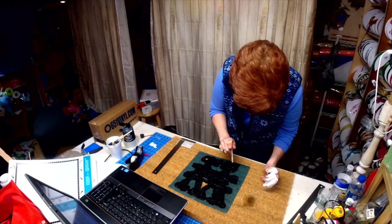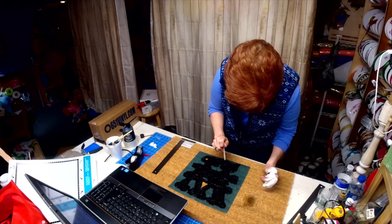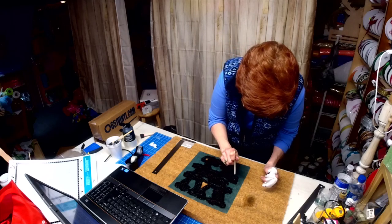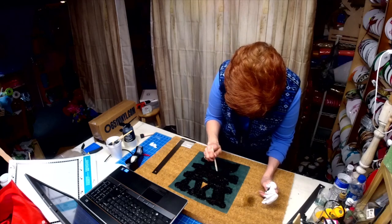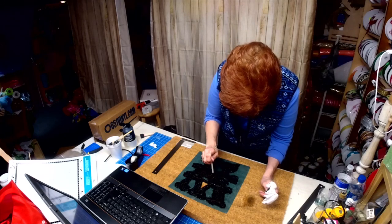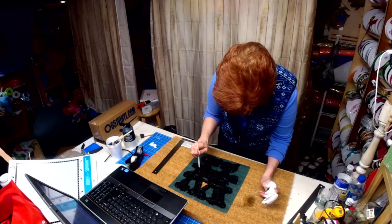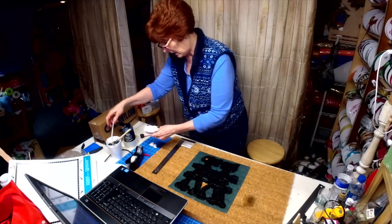Finding that the little paintbrush actually does better in these smaller letters. So maybe your fonts, you could change your fonts up a little bit too. That might help. I'm just making sure I got everything because I want to pull this off. I don't like leaving it sit for too long on here because I don't want it to get stuck to it. All right, I think we're ready to pull.